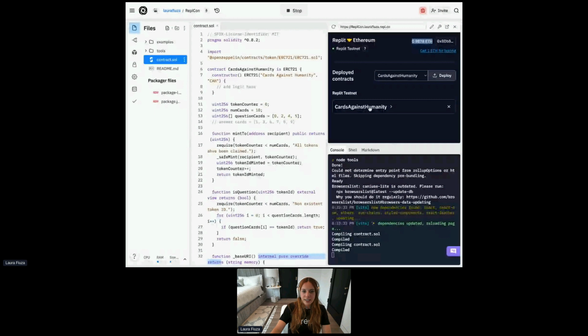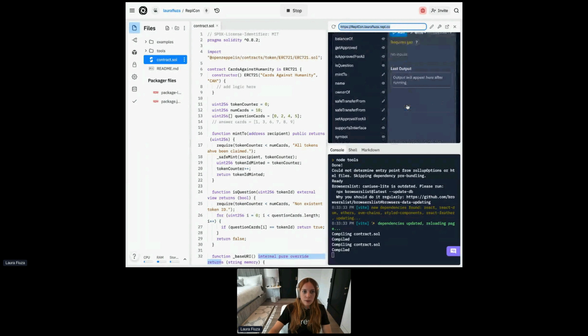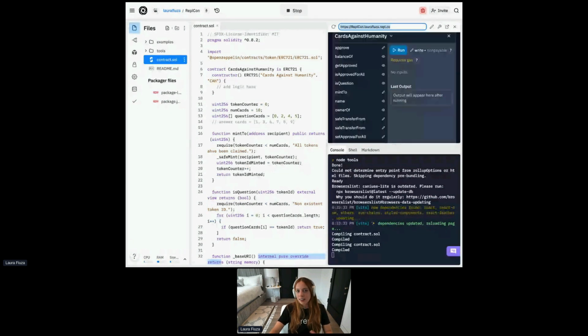So we now have this interface, and if this is too magical for you, let me explain what this interface is. It's basically just a website. If you see at the top, this is the actual HTTPS, and I actually think you can access this. Let me send it to the chat. Let me know if you can access this, but it's a real website that created an interface that communicates with the contract directly. And it has all of the functions that, you know how I told you that the OpenZeppelin contract has all these functions already done for you, and you can even override them, or you can call them.